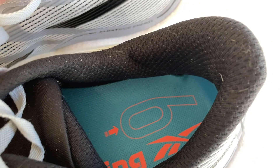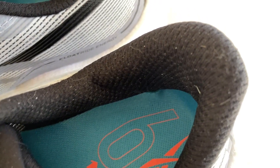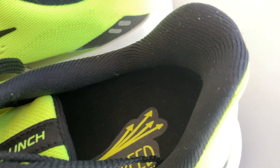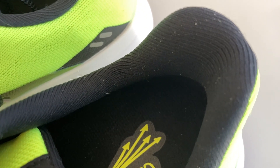Since we're talking about padding, let's take a close look at the heel collar and tab on each. In this case, the Reebok Forever Floatride Energy 3 does seem to have more padding both in the heel collar as well as the tab. Each shoe has a nice Achilles heel flare, and that felt really comfortable. Both have more than enough padding to keep you comfortable while running — it's just the Reebok has a little bit more of it.